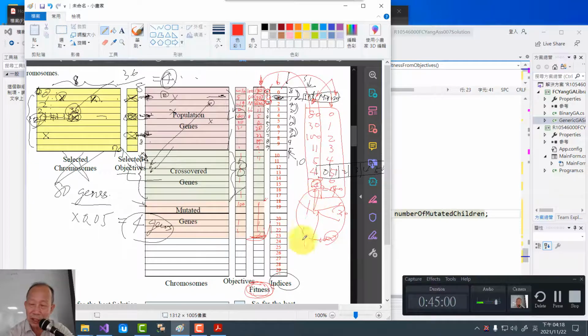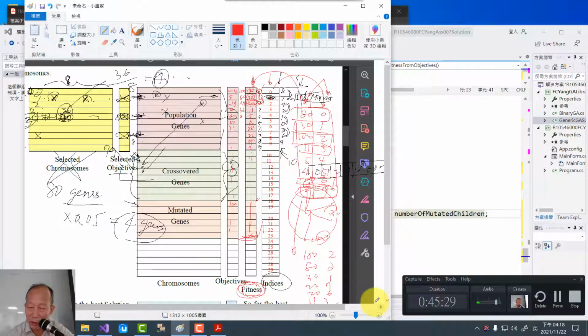So once this function is sorted, it turns out to be like this.